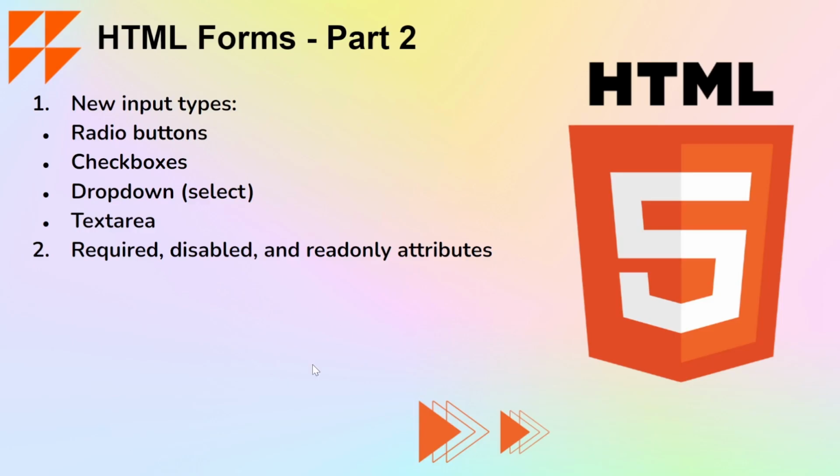So guys, we have covered everything now related to forms. We have covered radio buttons, checkboxes, drop downs, text area, and these 3 attributes, and we have seen a few more things in the previous video. With this we have completed forms in HTML. Now I will be giving you an exercise in which we will cover everything that we have learned so far in forms, and it will be good for practicing.